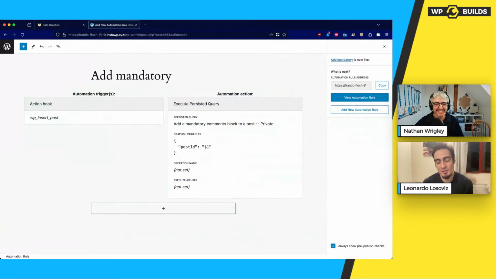But because today one of the topics was automation, I will explain a bit what the idea is here. You have a GraphQL query. You run the query. It does something. You can update the post. You can send an email. Notify your users of something, whatever it is.